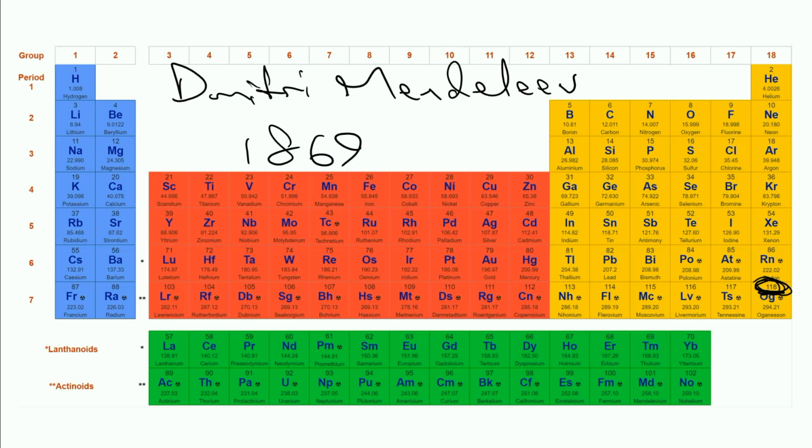Well, that was grand because later on these elements actually started to be discovered and they fit the table just where Mendeleev had predicted that they would, and they had the properties that he had predicted they'd have as well. So it turned out that Mendeleev was quite the genius, right? He was a Russian chemist, gave us the periodic table in 1869.